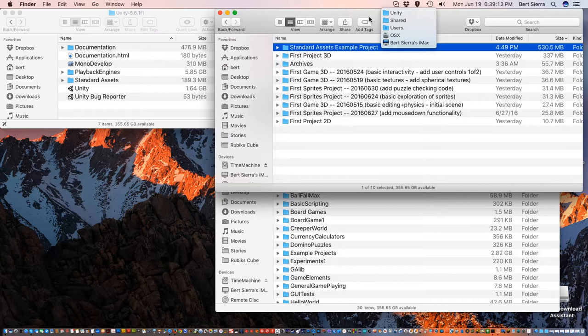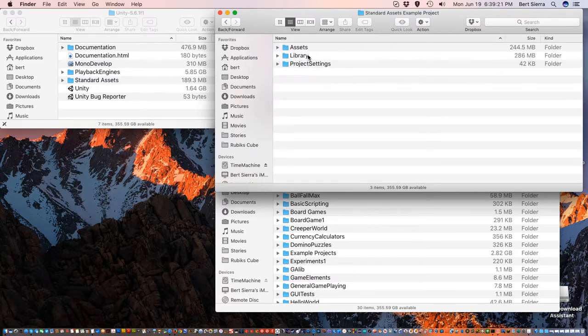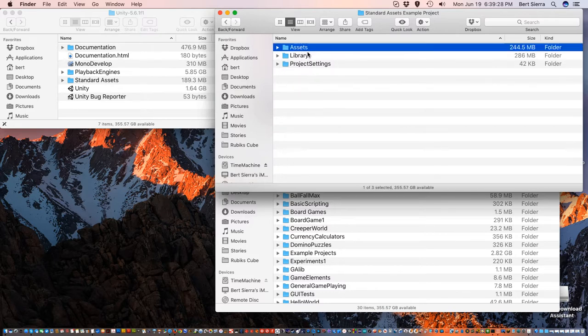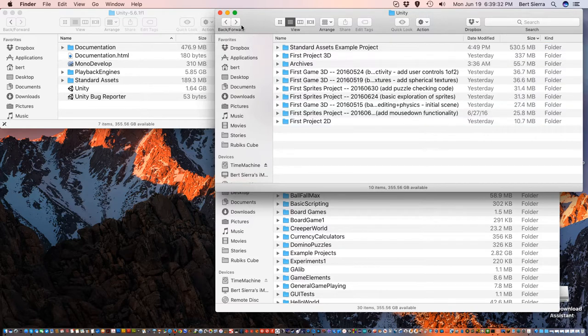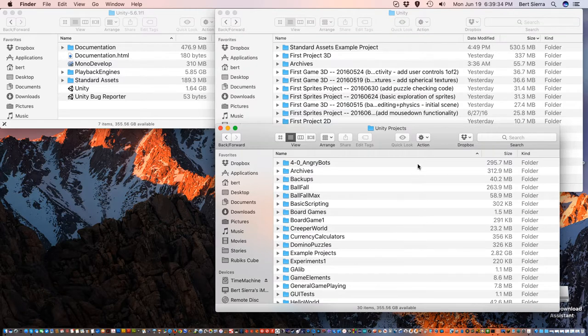On Windows it will go similarly into the shared user area under a folder called Unity. So that's where you want to look for it. If you look in there, you'll see there's a ton of assets. All Unity projects contain an assets folder and then a variety of other folders. We're going to open this up fairly early on when we first launch Unity. I'm not quite there yet.